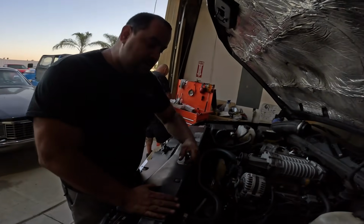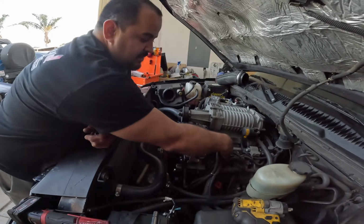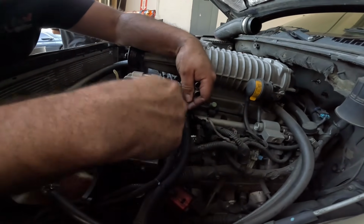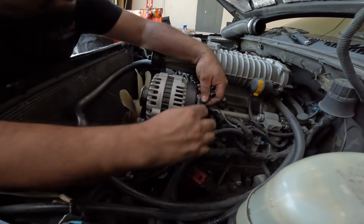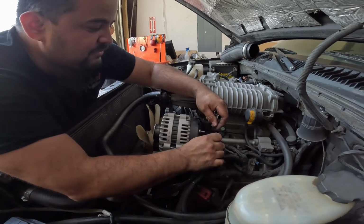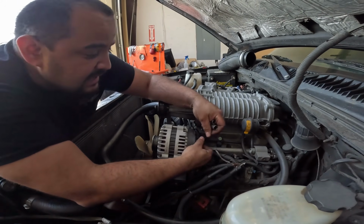Moving on to the next thing, we have our alternator that can literally go on, but I'm gonna go ahead and start removing all of the wiring right here, so that way we can transfer these wires to the new alternator, which is going to be going to the warpath. Just ignore the fact that I just dropped the washer. We can get a new one. On to the next thing.